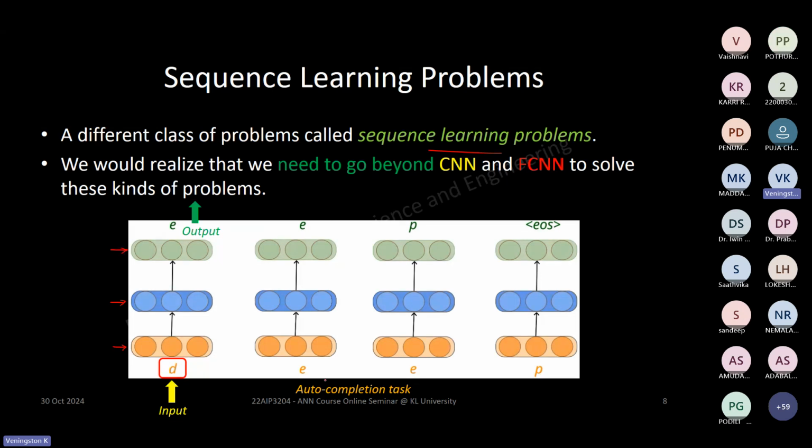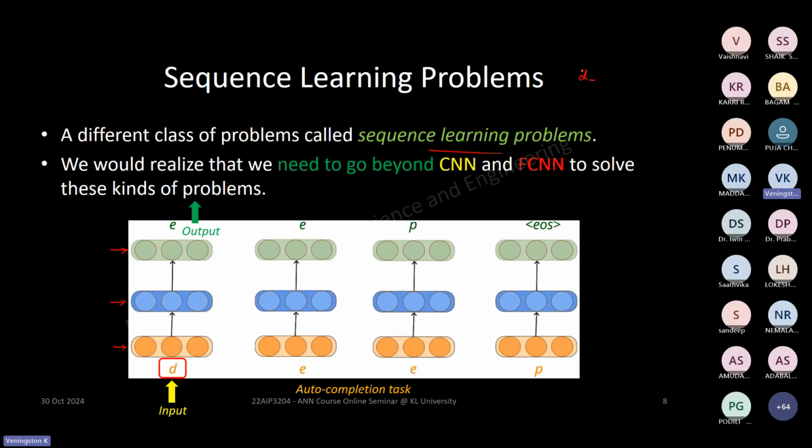Okay, so now the task considered here is an auto completion task. Let's say we want to build a system which can help us in auto completion as we type the letter D, and we want the system to suggest what could be the character that would possibly be typed by the user. You could have noticed the auto completion task in many of the chat applications, right? As you type, it also gives you some suggestions. This could be the word, or this could be the next character which you would be interested in typing. We would also see such a feature in search engine systems like Google as well.